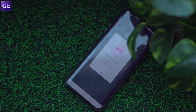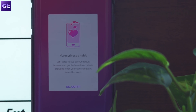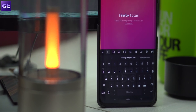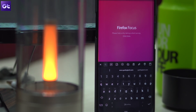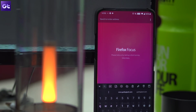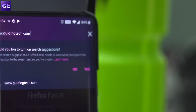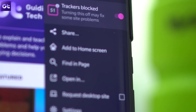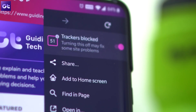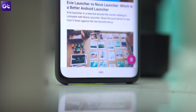Next up, we have Firefox Focus, a must-have browser replacement for your OnePlus 7 Pro, if you are really serious about privacy and want to do quick and focused browsing. The browser is very minimal and it has been designed from the ground up to offer a completely private browsing experience — no incognito mode, no tracking, nothing of that sort. All of your data is protected right from the get-go. The lack of tabs also makes it quite a good alternative for those of you who are sick of keeping up with multiple tabs on Chrome. Try it out, I'm sure you won't be disappointed.